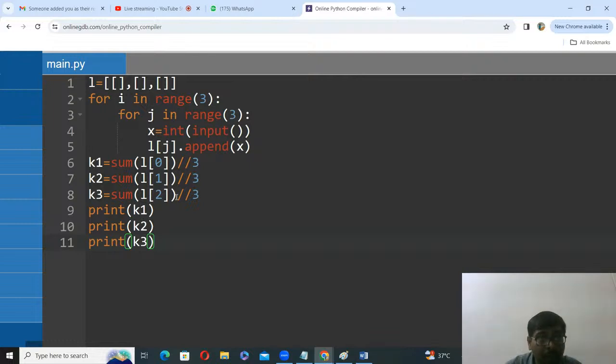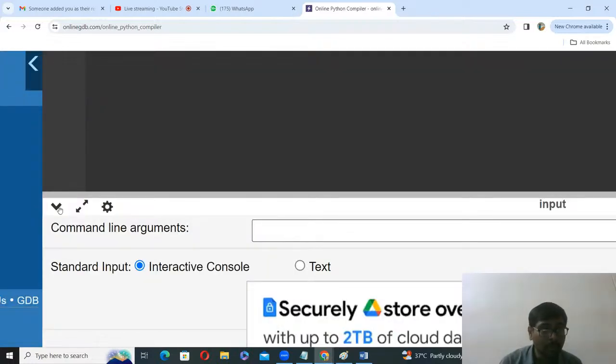Print K1, we are getting the sum of L0, meaning this one. So for all the elements present, we can calculate some value. Okay, we can print. If it is working, we will show. No problem.